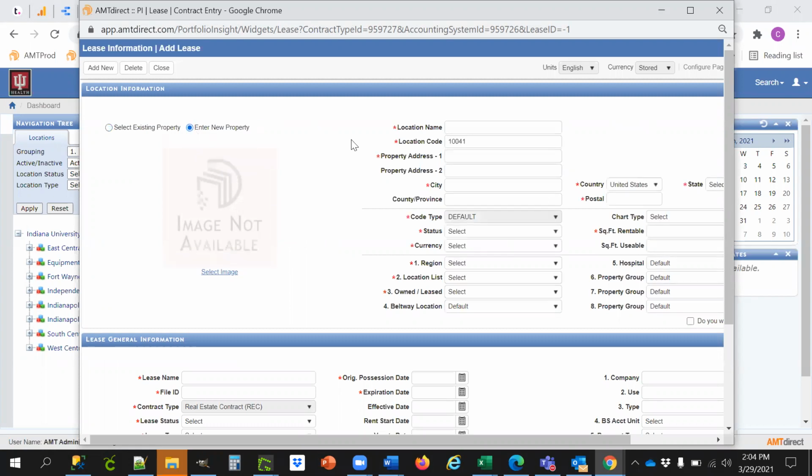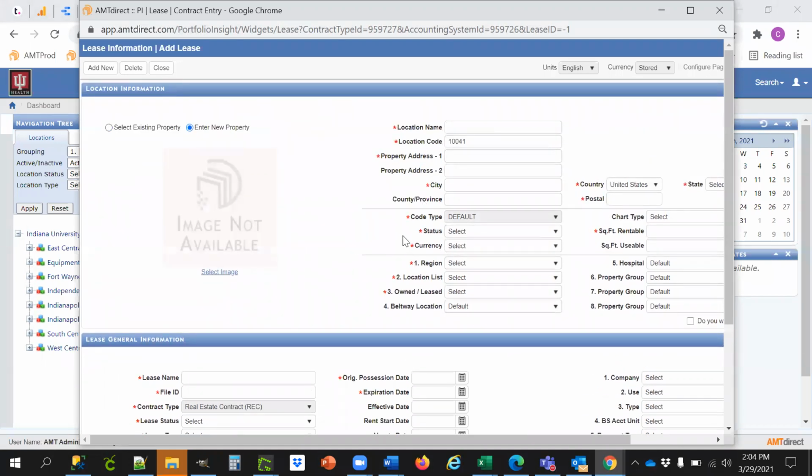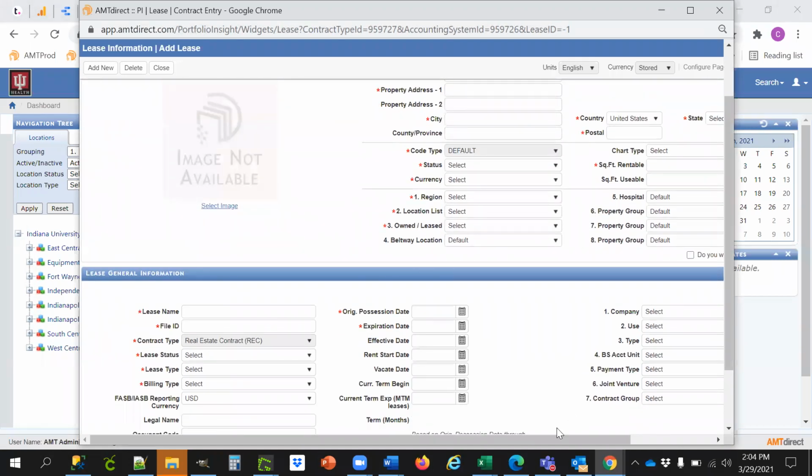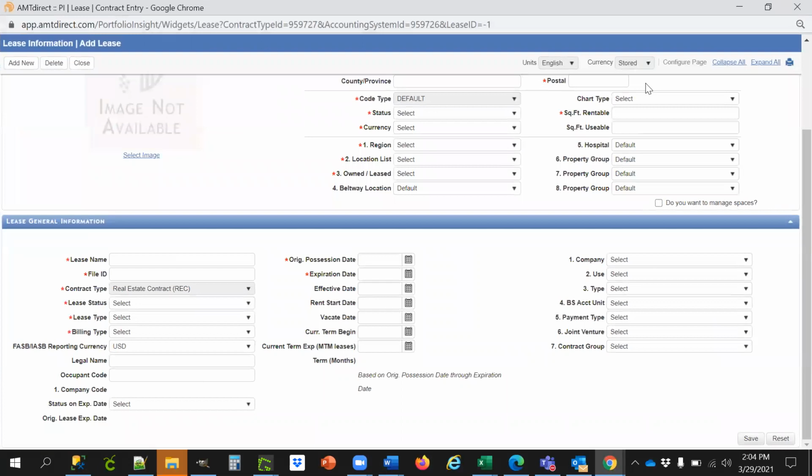Let's say it's a brand new property, a brand new lease. The first two things that you have to set up are a little bit of general property information and a little bit of general lease information. Can you add a recurring charge? No, you cannot. You can't until you put in some basics, right? Then it'll let you add more information, okay?